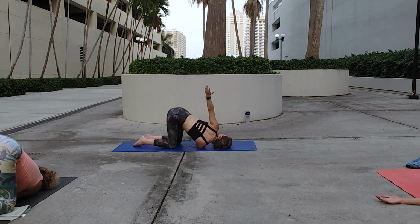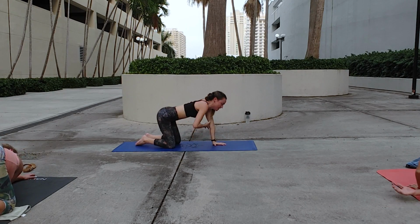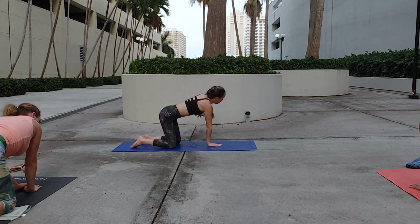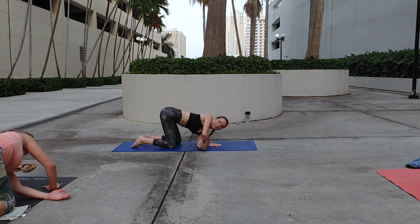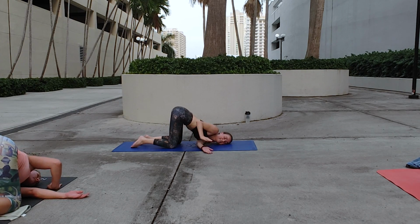On your next inhale, lift that left arm up. Exhale, plant your palm back to the earth. Inhale, right arm rises. Exhale, right hand replaces the left. Inhale, breathing nice and big and deep and up through that arm. Exhale, thread that left arm through, setting it down. Extend the ear away from the shoulder before setting it down.